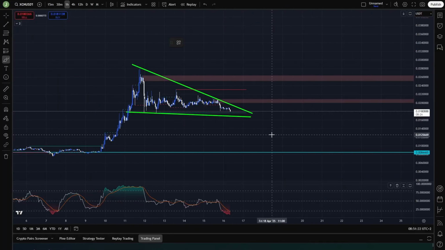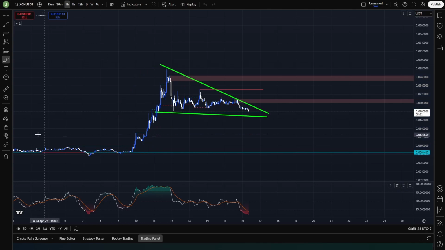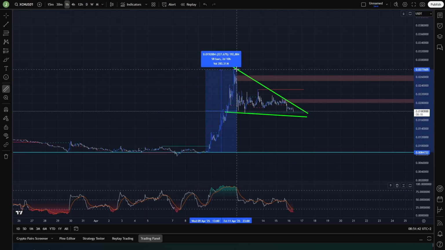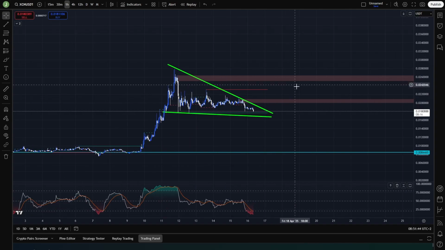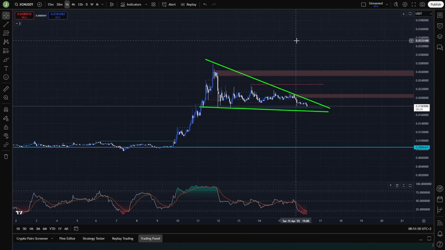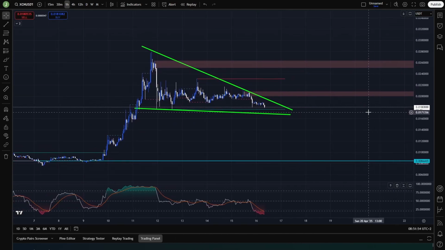Let's start today on the 1 hour chart. After this absolutely amazing pump, which had around 230% of a net market from the entry I set, we are forming here this triangle, which is again a bullish setup. To open here a long position, I am watching several setups. Every setup I will describe in this video, so definitely watch this video till the end. So let's get into that.